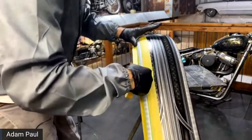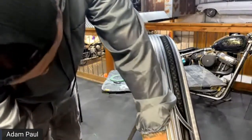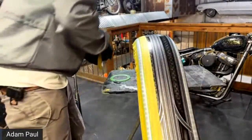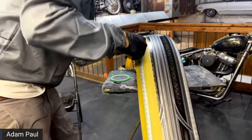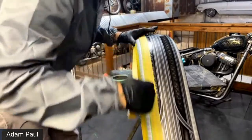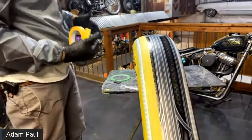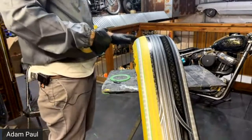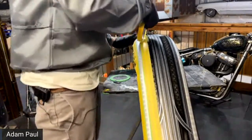And also, mixing the flake with the clear coat rather than with a clear base coat also makes a difference. If you're mixing the flake with a clear base coat, it's going to create more texture, making it harder to smooth it out. So keep that in mind too. Personally, I recommend to use clear coat with the flake when you're applying it.